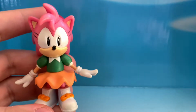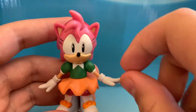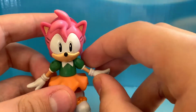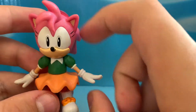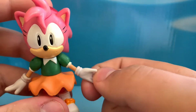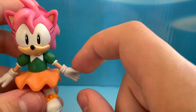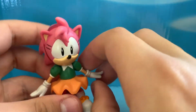The classic Amy Rose figure by Jazwares. So yeah, I got the classic Amy Rose figure from 2011, from the 20th anniversary of Sonic. Now without further ado, let us begin the review. So this is from 2011, obviously, like I said.